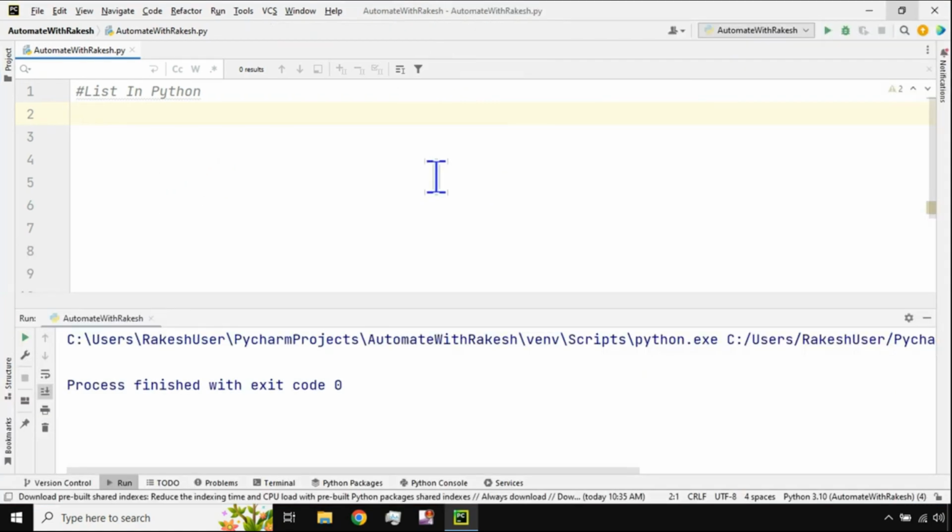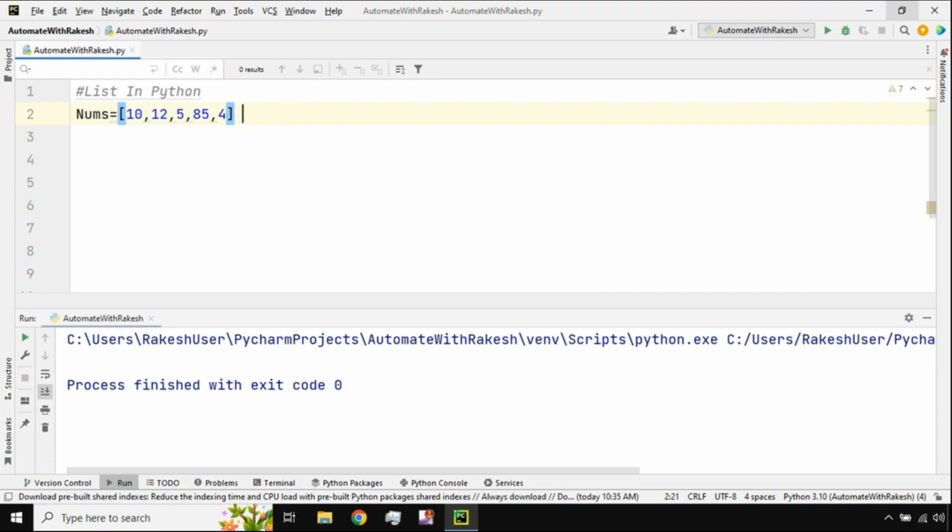Now let's see what is a list in Python and how it is created, what is the syntax, everything we are going to learn one by one. Now first of all, let's say I have to store multiple numbers, a collection of different values, inside a single variable. For that, a list data type is used. For example, 10, 12, 5, 85, some random numbers I'm trying to insert. So by defining it this way, this nums variable is now containing multiple values.